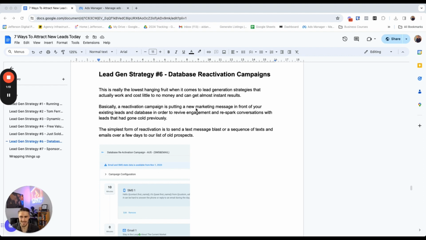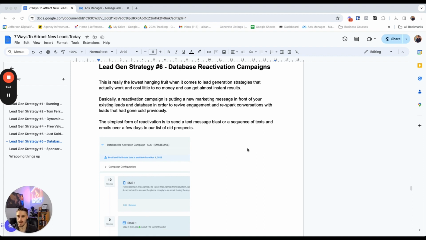So lead generation 6 is the database reactivation campaigns. These strategies are kind of like the lowest hanging fruit when it comes to lead generation strategies, especially if you already have a database in place. If you don't have a lot of contacts, then you need to focus on the other lead gen strategies.